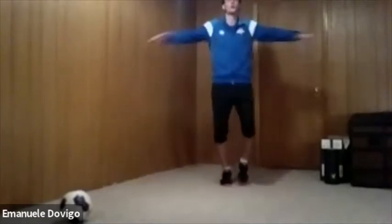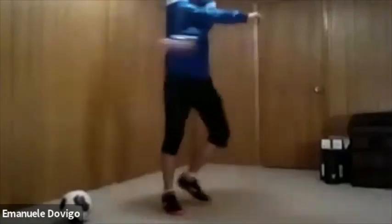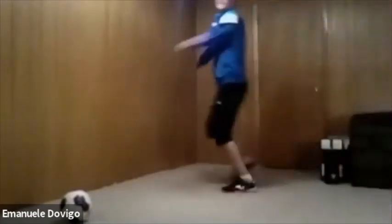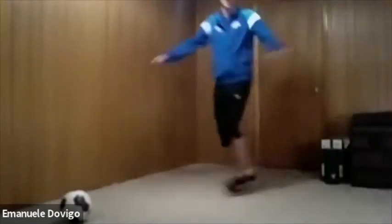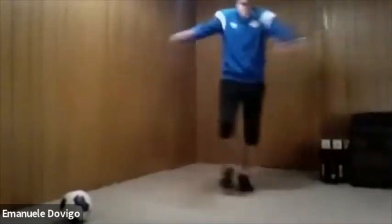Good, and now we are going to do our scissors. While you're doing your scissors, you can move around your room, around the outdoor space you have. You can also shuffle when you do your scissors. Again, find new ways. Side shuffle. You can also do the karaoke when you do those scissors with your arms.